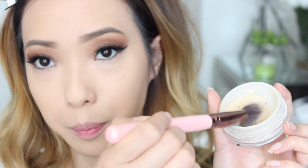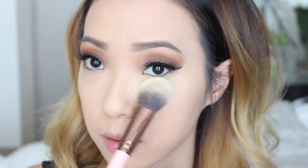And now to set that concealer, I'm going to use my NYX Color Correcting Powder in Banana. This is one of my favorite setting powders. I would almost say I use this a little bit more than my Laura Mercier Translucent Powder. This has a yellow color to it, and again, it just helps to brighten up my under eyes a little bit more. I'm going to take a little tapered brush and pick some of that powder up. This gets kind of messy because I'm going to be packing this on underneath my eyes.